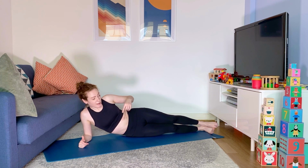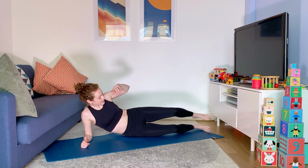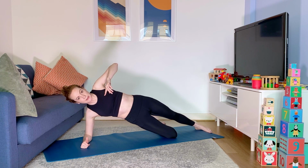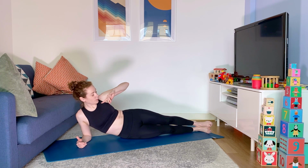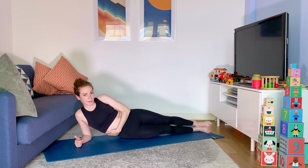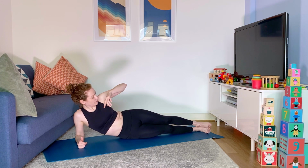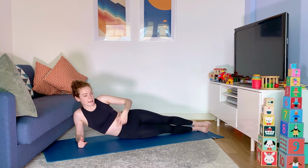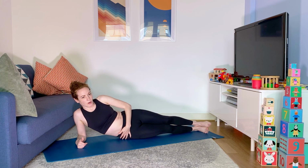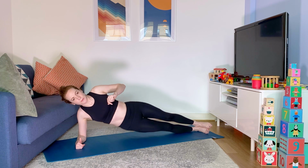Okay, on your side, we're going to do a side plank. So on your elbow, or you can go, again, there's that option. You can go into a static plank if you need your knee down. That's fine. The rest of us, we're going side plank raises. So your elbow should be under your shoulder. You can do your feet stacked, you can do your feet one in front of the other. We're going to raise ourselves up off the mat. Let's go for 8 times. Okay, you ready? Go.